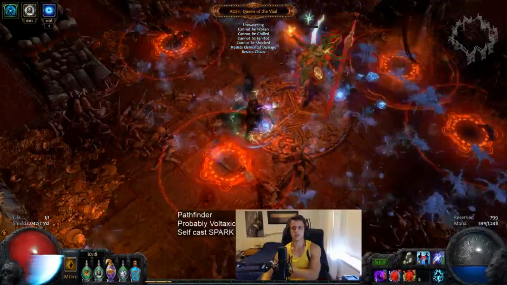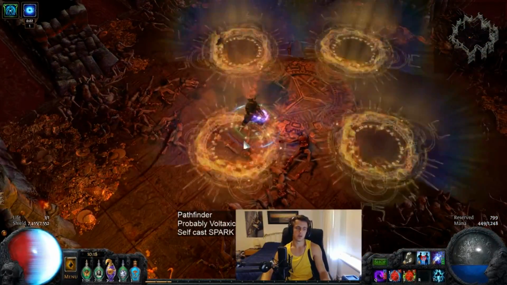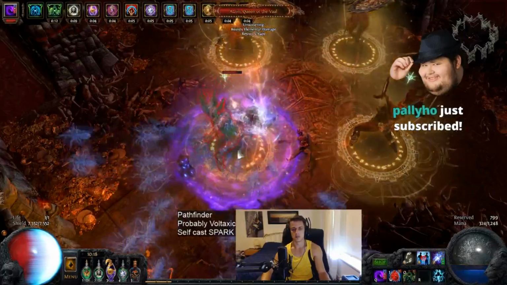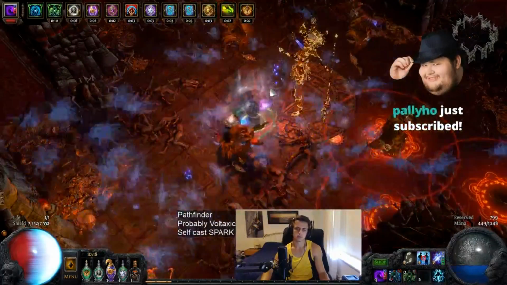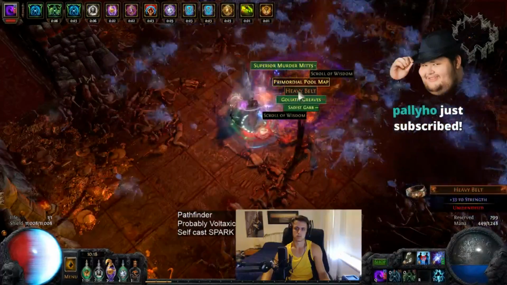Long story short, you should be able to hit 9 or 10k if you really invest a bit more into it, or as much energy shield as you want if you're going to be really trying to build a bit more defensively. And this is an example of how Itziri goes, so the mirror does not kill me whatsoever.